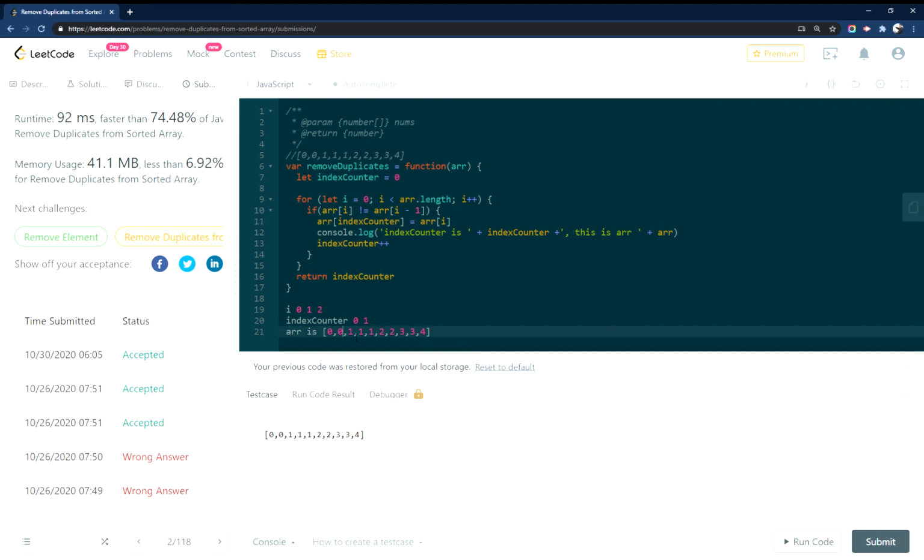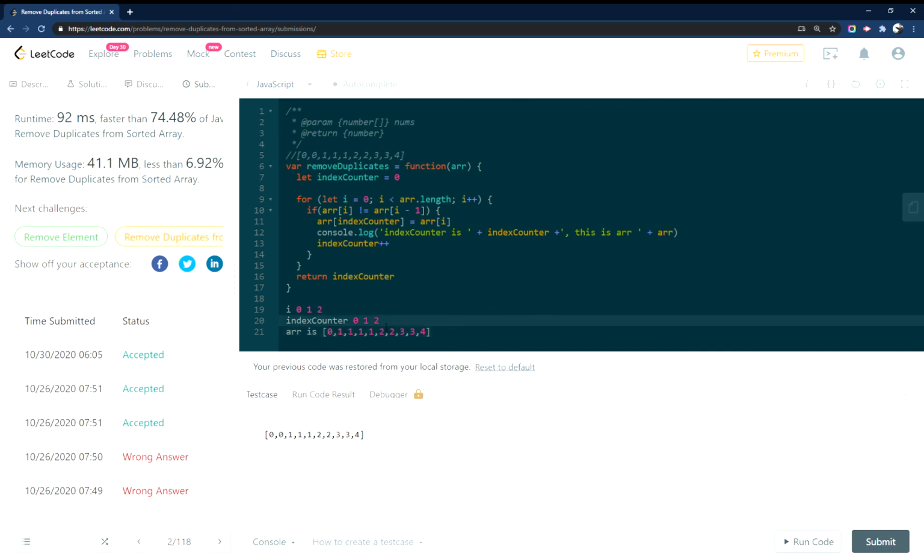Now we're on 2, and this is not equal, so 1 is not equal to 0. Array I is not equal to the one before it. So we're going to take array of index counter, which is 1, and set it to array I, which is 1. So we just put 1 here.